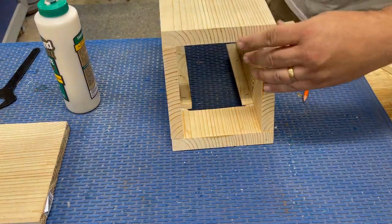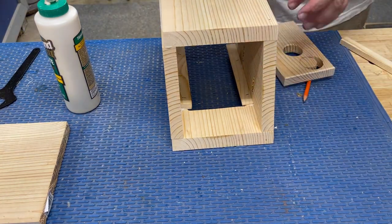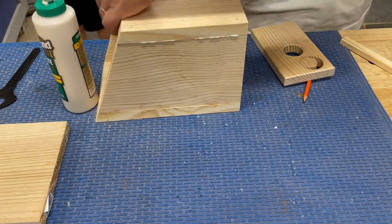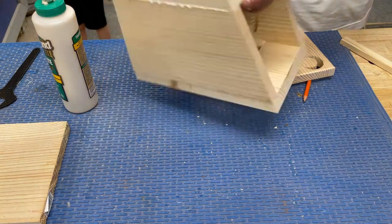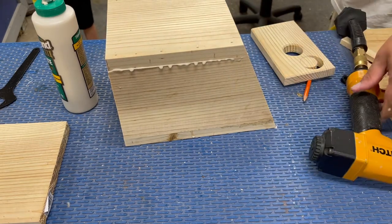I tried not to use too many nails. For the front I went ahead and did pocket screws. My son is actually in the back — he's talking about Pokemon, showing me how they battle. So he's talking all the way through this. In a little bit you'll see he does some of the moves. He says, 'What's this guy?' and shows me some of their animations from Pokemon Go.